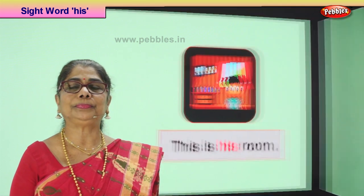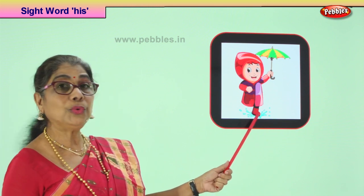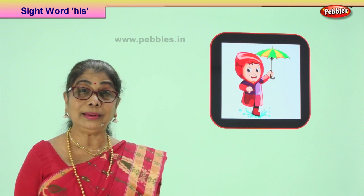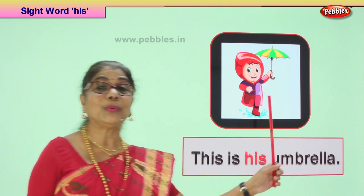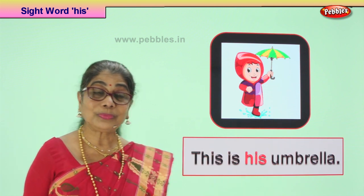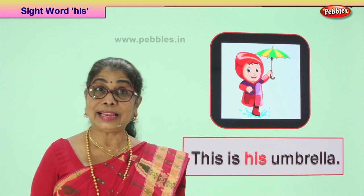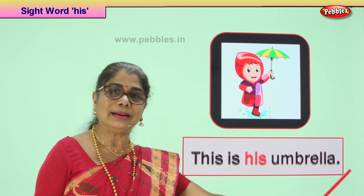Let's take a new picture. Shall we? Look what we have. Probably he is trying to hop into a puddle with the umbrella — hopping on one leg, very happy about it, hopping into the puddle on a rainy day with an umbrella. Let's try and see what is written here. What does he say? He says this is his umbrella. Read: This is his umbrella. This sentence has a capital letter, it ends with the full stop, it has the sight word 'his'. Please read: This is his umbrella. Good.